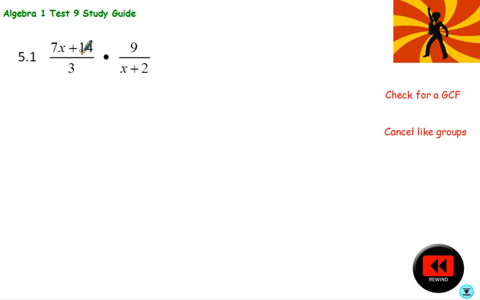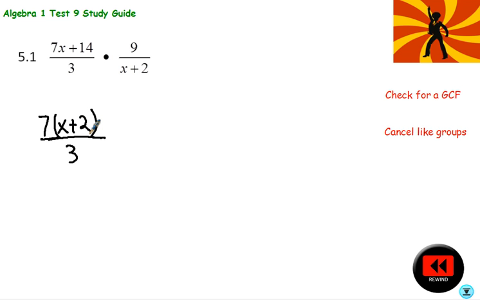So what I would look at is, okay, 7x plus 14. There must have been something on the outside that, when multiplied, would give you that. So again, you ask yourself, what do they have in common? Well, there's a 7 that goes into both of them. And then you say, 7 times what would give me 7x? That would have to be an x. 7 times what would give me 14? That would have to be a 2.